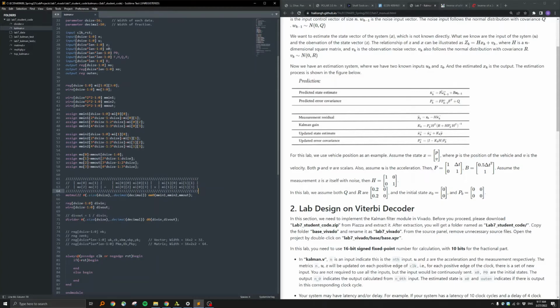Yeah, so as you can see, in one state, you will have multiple multiplications and something else. And since we only have one multiplier here, okay? You will do these operations one by one, okay?